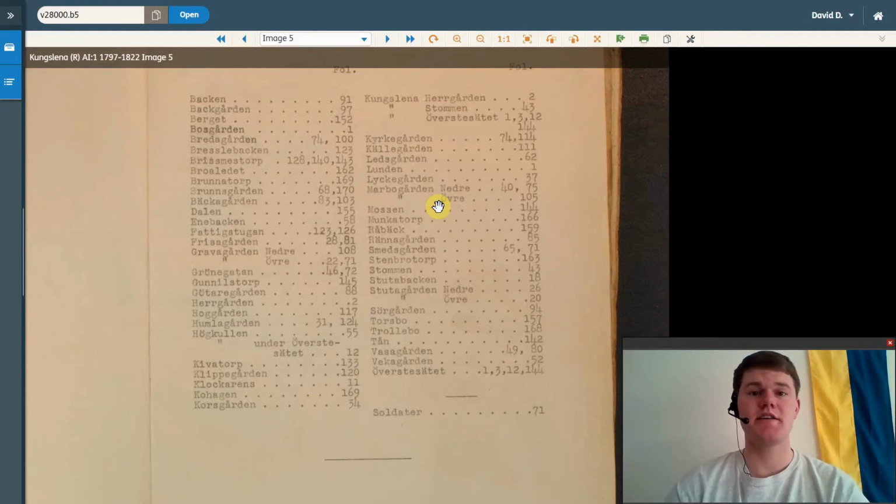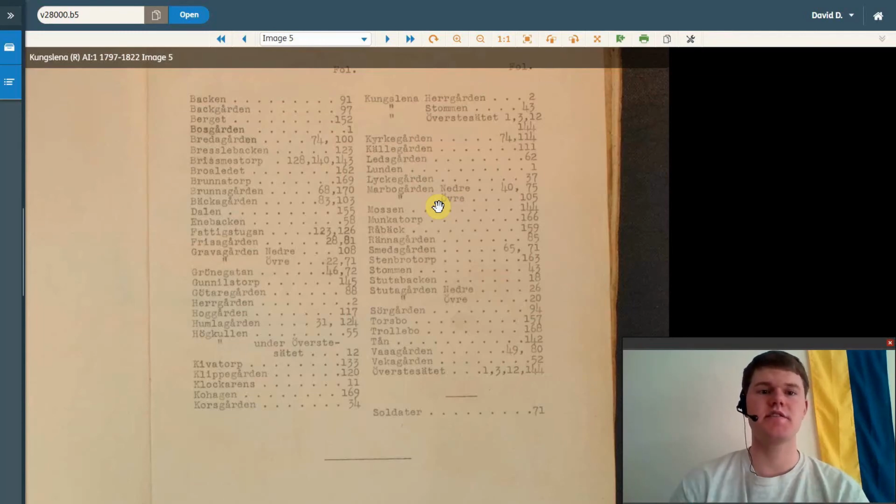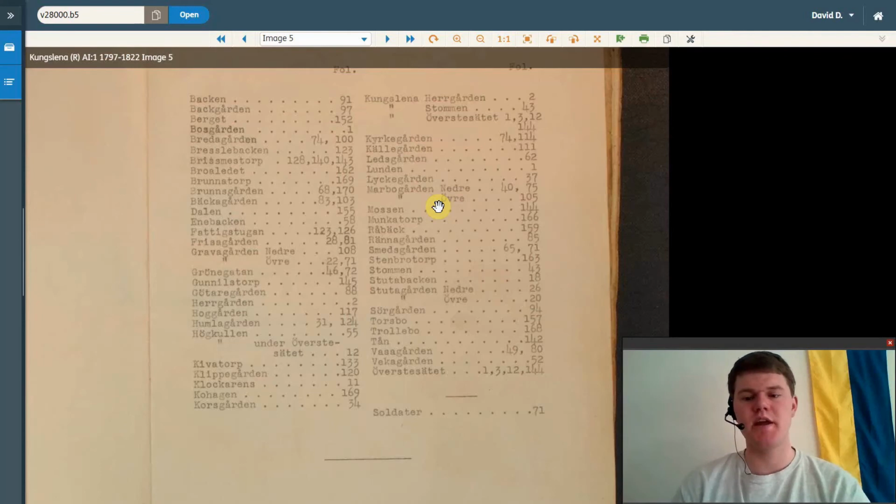So what I do is I start with, if there's not a moving out place and date for them, then the very first thing is I assume that they stayed in that same place. So I look in the next parish book, household examination book, in that same village, and I see if they're there. If I don't find them, I look a few pages before that page range, a few pages after, and then if I still don't find them, then I go to the moving records.